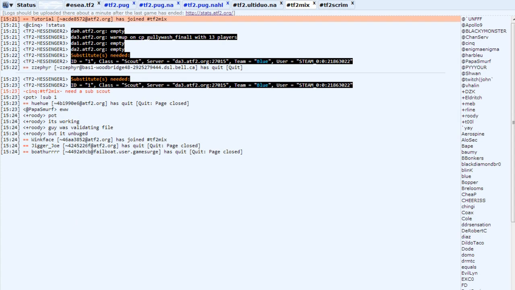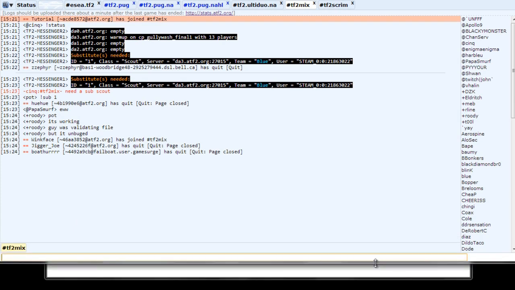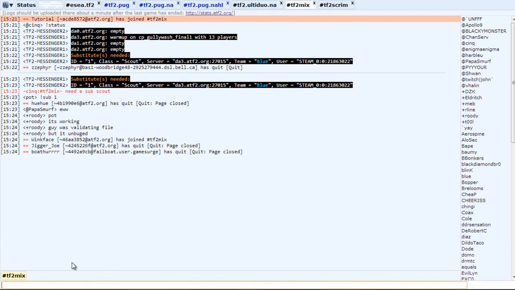Ooh, the screen's too big here. My bad. Alright, right here. You can type down here, and it reminds you what channel you're typing into. For instance, if we wanted to message Rudy, we could type his name, comma, or we just need to put his name in our sentence somewhere, and it'll actually highlight our message on his client. So that's a good way to get in contact with people.